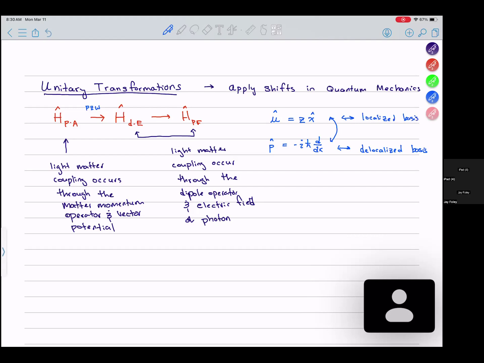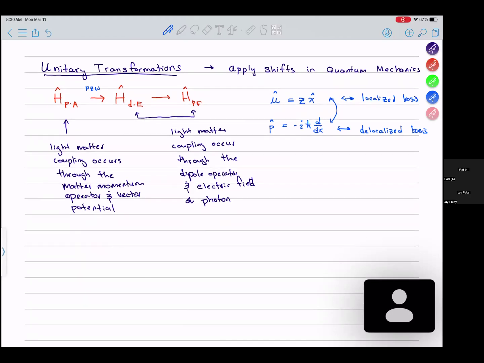And so that's important because usually when we're dealing with molecules, right, we like to have localized bases. And when you're running quantum chemistry calculations, we're going to be using Gaussian basis sets, and those are really localized bases. And so it actually is very convenient then to have your light matter coupling occur through an operator for which a localized basis is a good one. It just makes your calculations more convenient. You don't need as many basis functions to converge to some sort of complete basis set limit. You would need a lot of localized basis functions to represent an appropriate delocalized basis for P hat. So that's just an important difference. Okay. So that's the motivation.